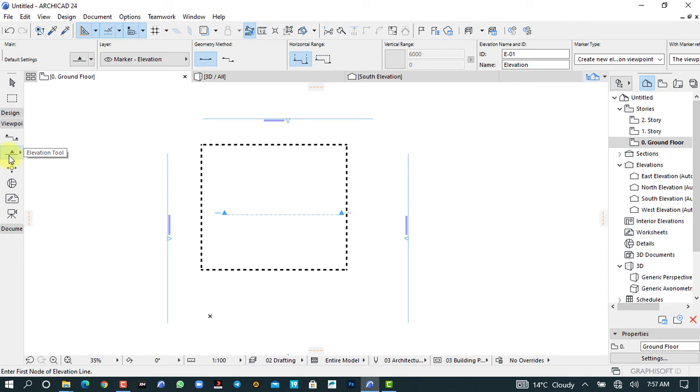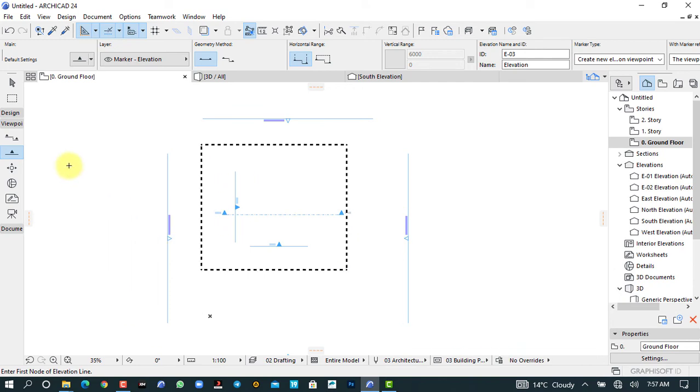Also, there's an elevation tool. With the elevation tool, you can draw your elevations and choose the settings. Most of it you can change on the info box there.